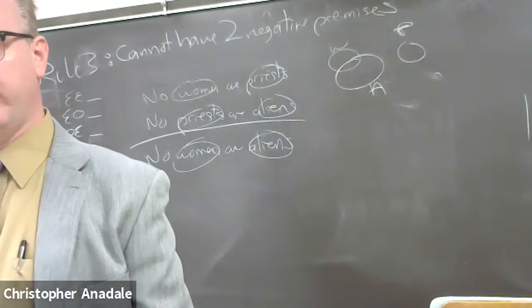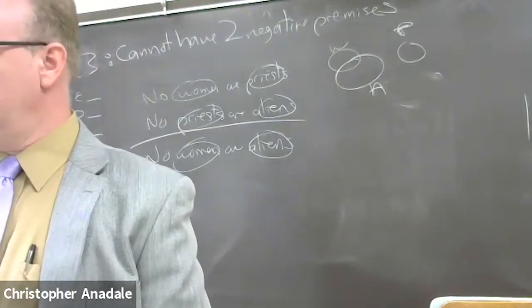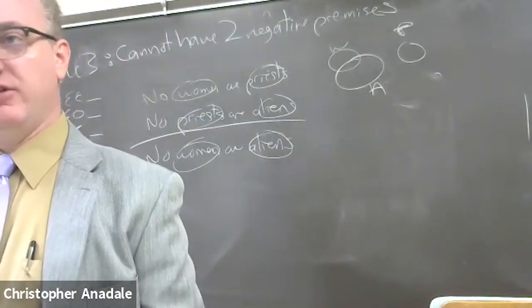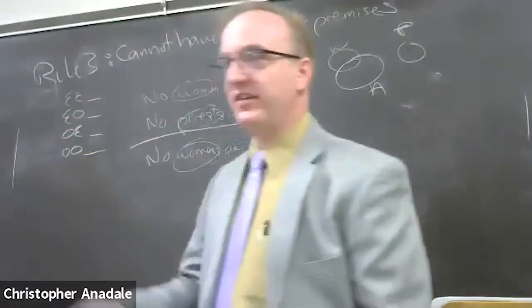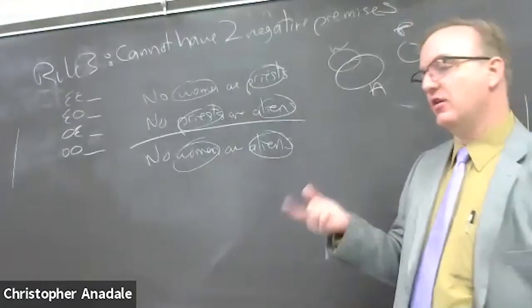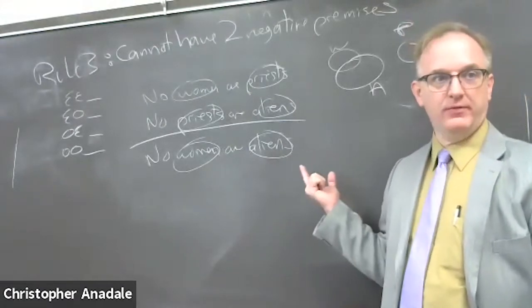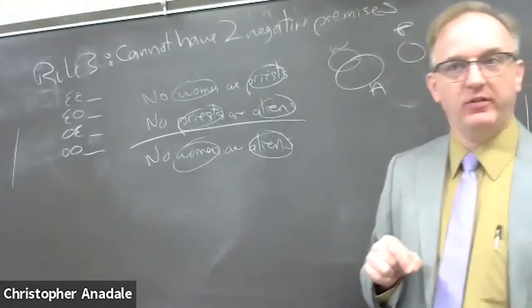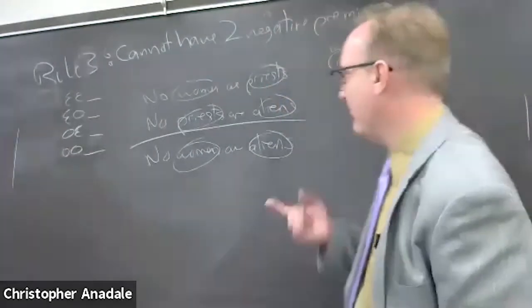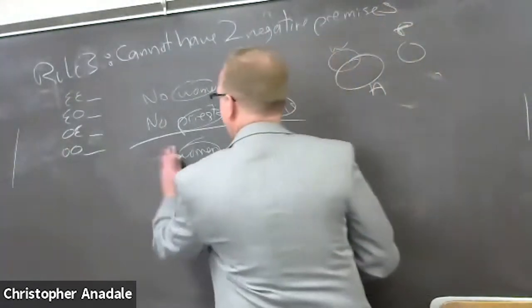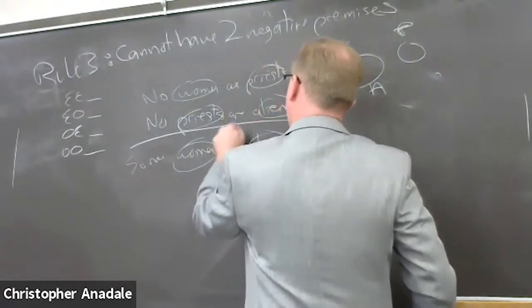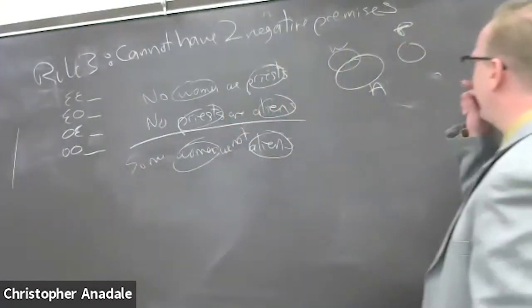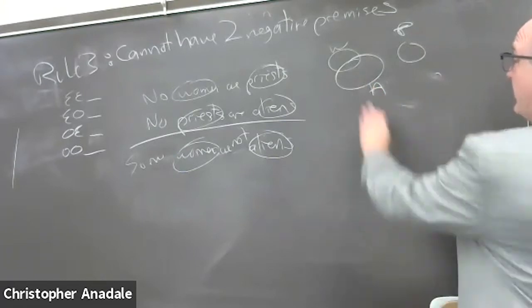Other thoughts about this or confusions? This is an easy rule to apply because you can recognize two negative premises right away, but I'd like you to see structurally why it is the case that no valid conclusion can ever follow from two negative premises. I think, well, if I watered it down, maybe if I said instead of an E, an O: if some women are not aliens, does that still follow? It doesn't even follow there, because I could still draw.